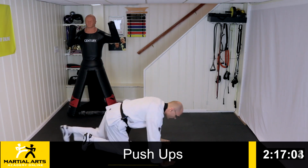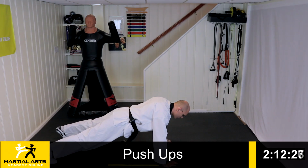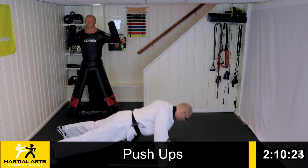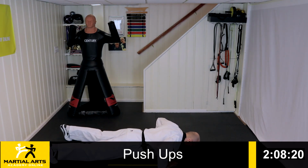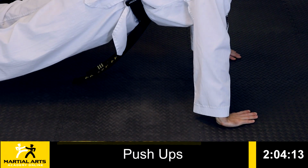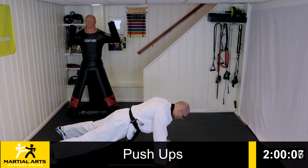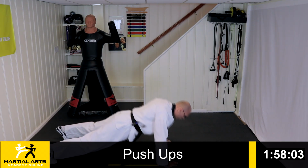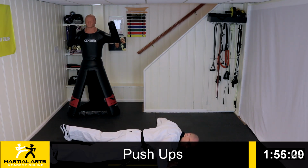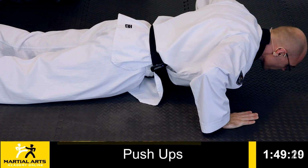Push-ups, here we go. Hands on an angle, 45 degrees, good form. Inhale on down, exhale on up. Inhale, exhale. Inhale, exhale. Two more, inhale, exhale, and inhale, and exhale.